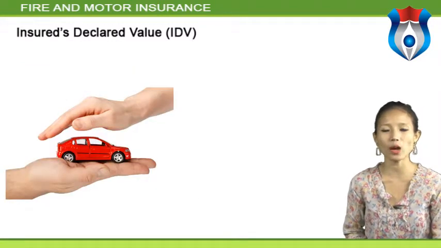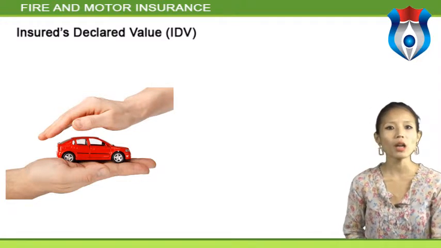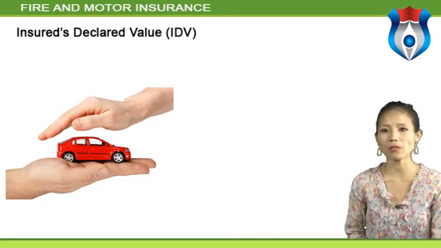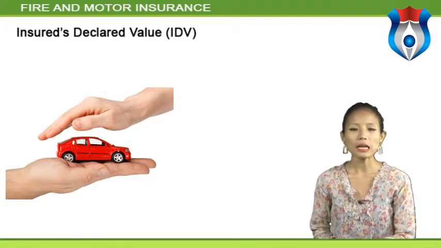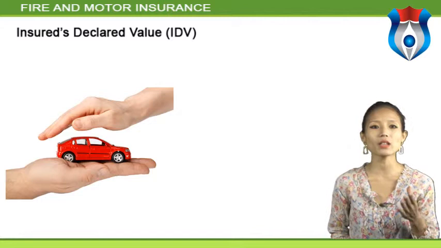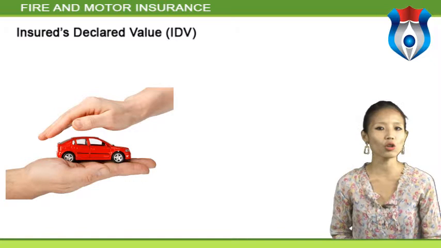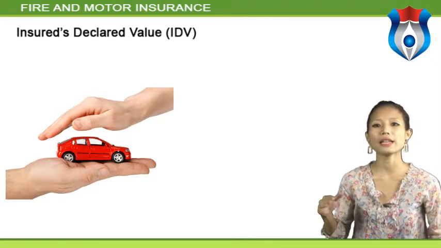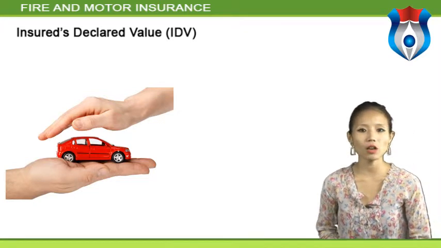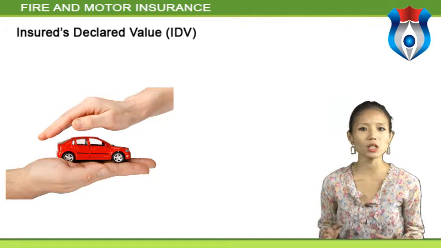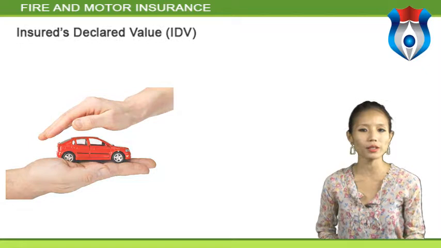Insured Declared Value, IDV. The insured declared value, IDV, of the vehicle will be deemed to be the sum insured for the purpose of this tariff, and it will be fixed at the commencement of each policy period for each insured vehicle. The IDV of the vehicle is to be fixed on the basis of the manufacturer's listed selling price of the brand and model as the vehicle proposed for insurance at the commencement of insurance or renewal, and adjusted for depreciation as per the schedule specified. The IDV of the sidecar and or accessories, if any, fitted to the vehicle but not included in the manufacturer's listed selling price of the vehicle, is also likewise to be fixed.